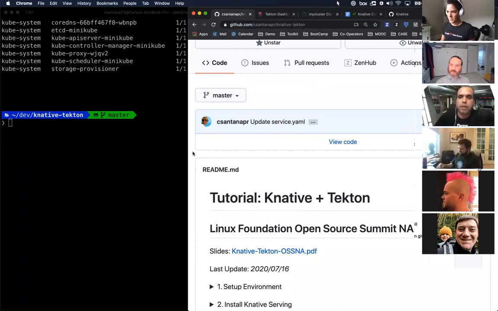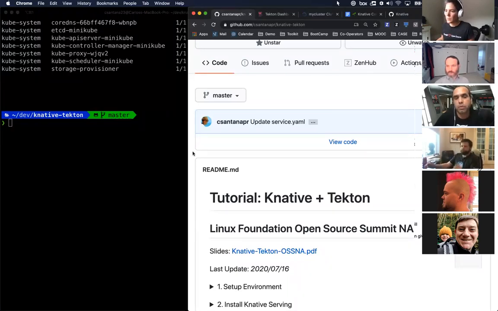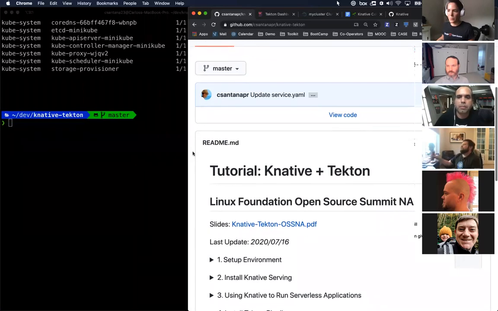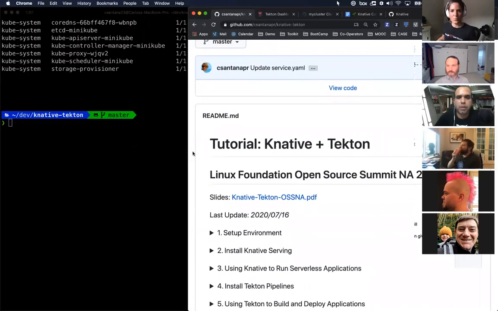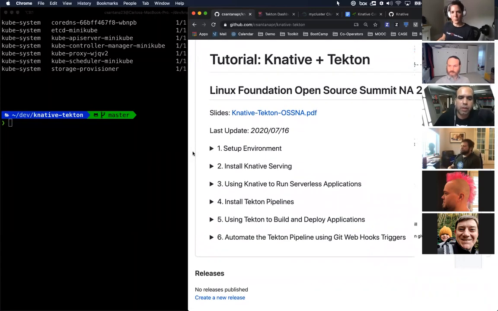And when it comes to Tecton and Knative, I see in our community Slack and also internal Slack people asking about CI/CD, or what should be the CI/CD pipeline for Knative. And I also see folks asking about Knative. So what I tried to do in that conference was consolidate to the minimum demo possible, so that somebody can just install Knative and Tecton, and at the same time understand a little bit of what it is.